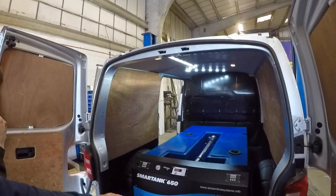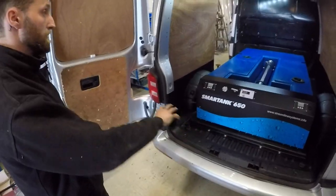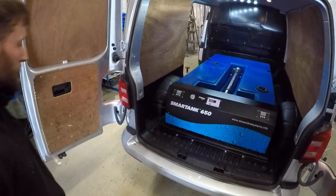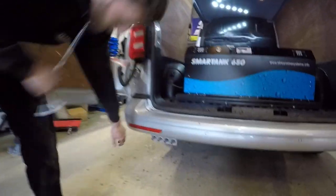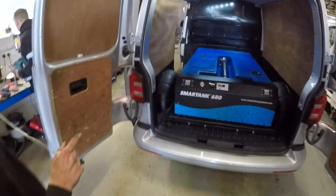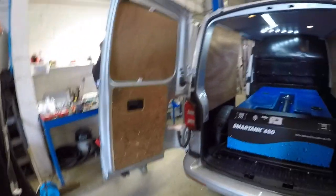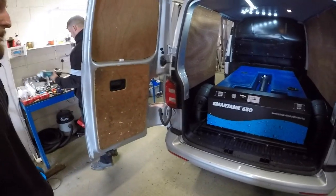So what have we done so far? So since placing the tank in there, it's been bolted in completely. We've got the bumper port that's been put on, which is here. So now that that's bolted in, what we'll be doing now is we're going up to get the second floor put on. That goes on top? Yeah, just goes on top.